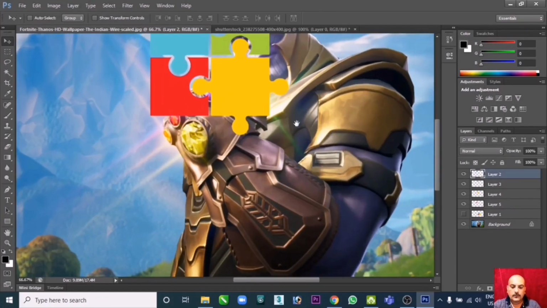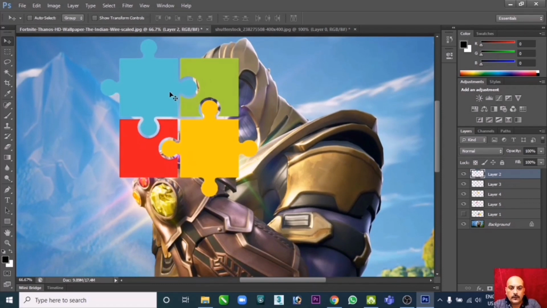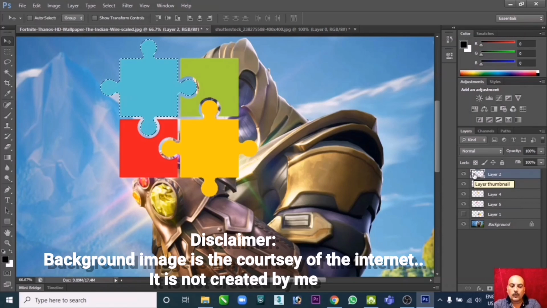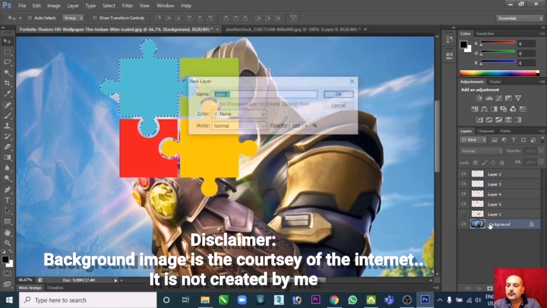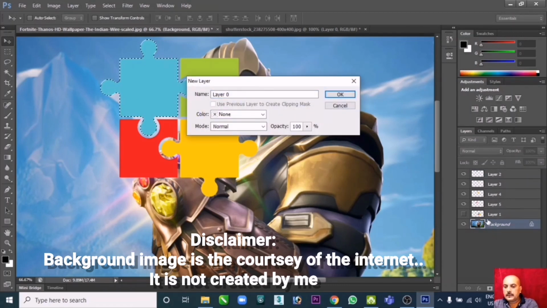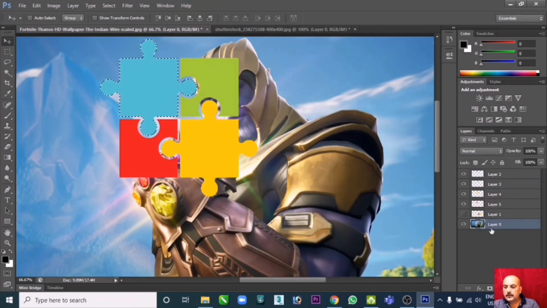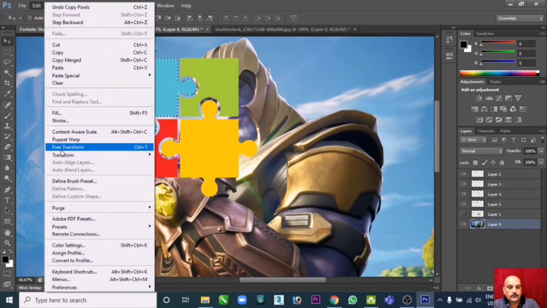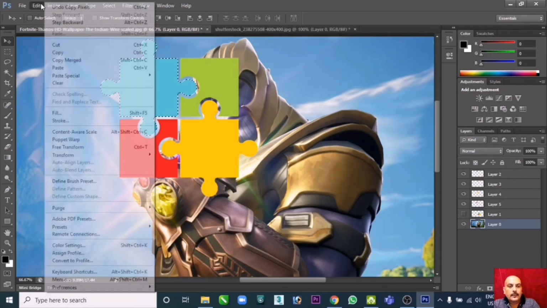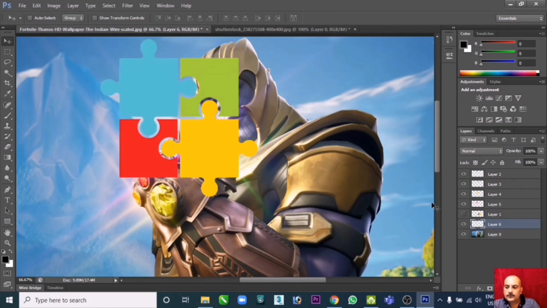So see, first of all, this image. Control click will select the boundary of the image. So I control clicked on this patch, and then come to this layer, which is layer 0. I just unlocked it, this one is layer 0, and then go to edit, copy it, and again go to edit, paste special, paste in place.